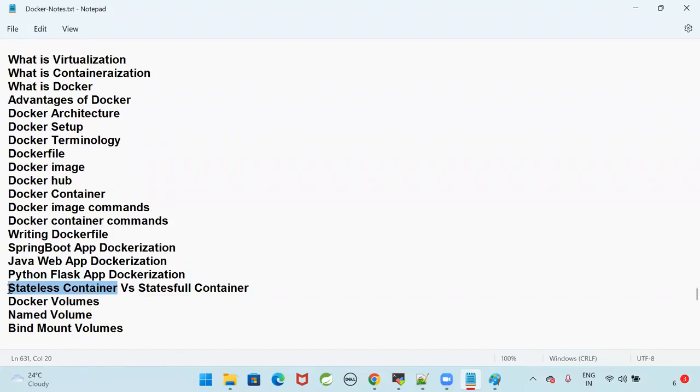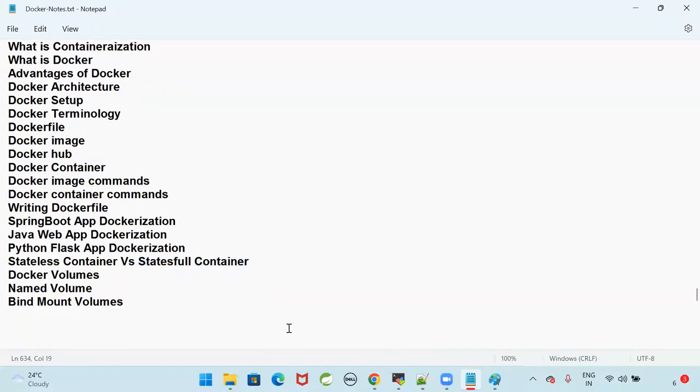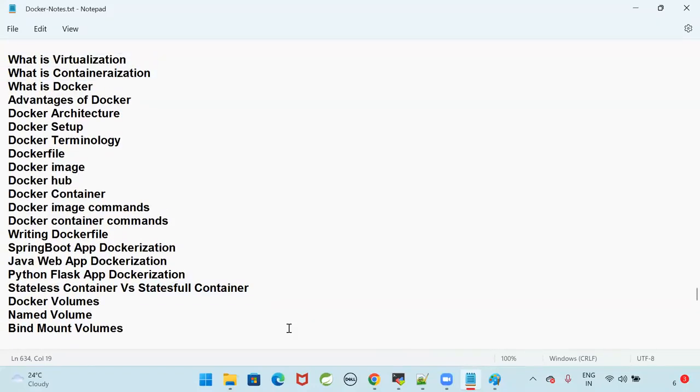But I don't want to lose that data. I want to make my container a stateful container. What is the meaning of stateful container? I want to store the data permanently. Even if that container gets deleted, I want my data. So can we make a Docker container a stateful container? By default, every Docker container is a stateless container. So guys, do you know how to make a Docker container a stateful container? How to make it? By using the volumes concept.